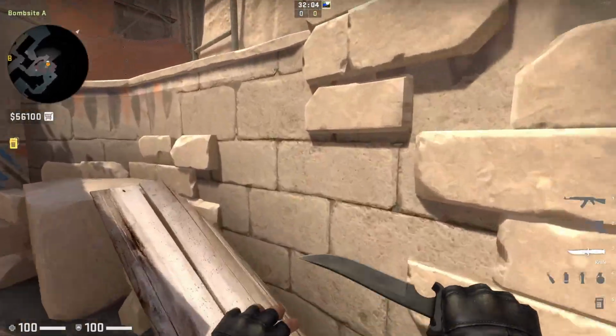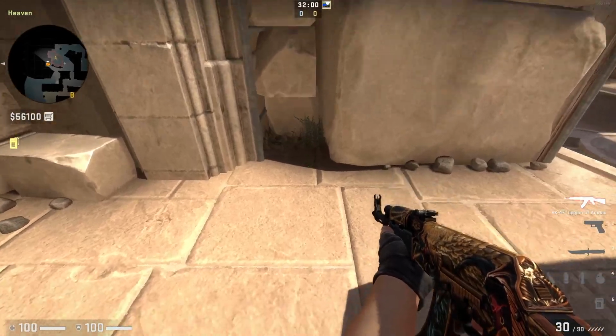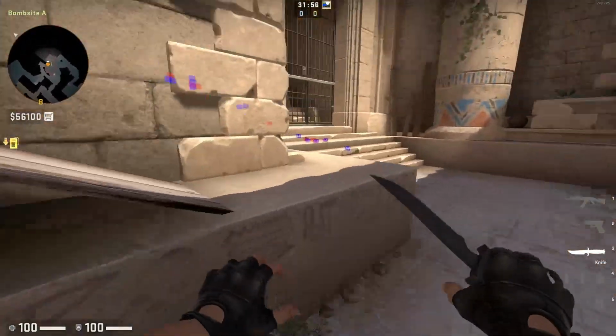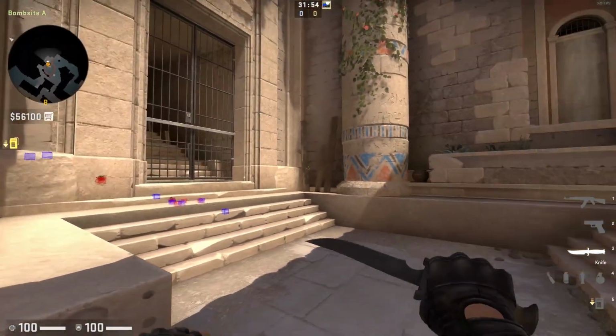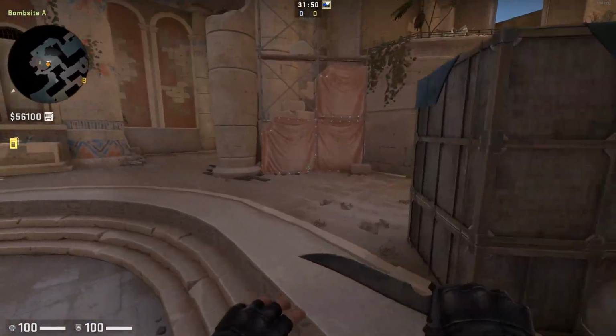Oh, another thing is, this is very situational and you'll probably never use it, but this little grass here on the ground is actually wall bangable. So if you know anyone's right here, you can actually wall bang them. That's just a weird fact I found out.